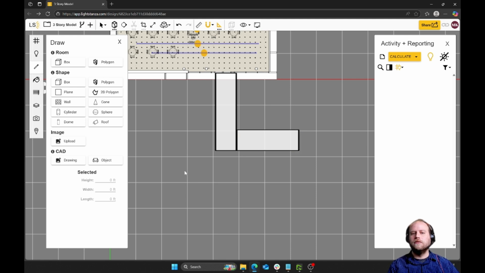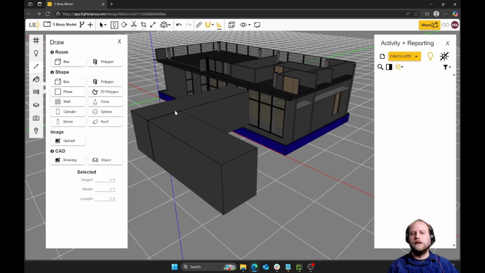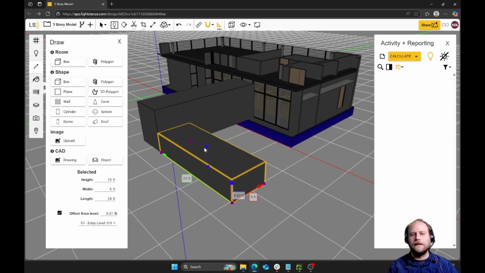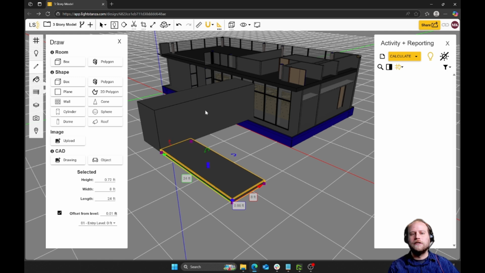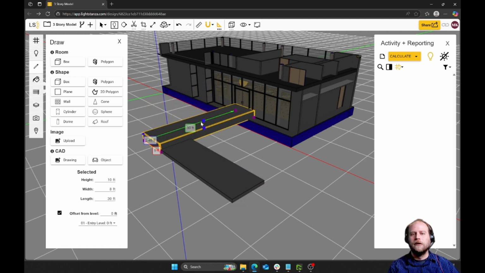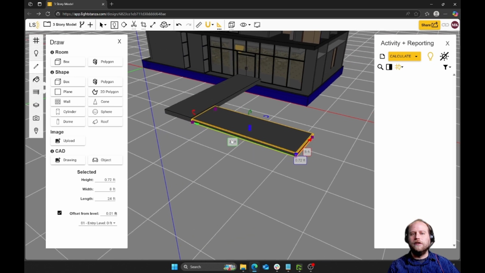And then we can also look at the same thing in a 3D view. And so if I switch to a 3D view, I can actually fix the size. I just realized I put these in at 10 feet instead of 1 foot. So I can adjust the height by clicking the blue anchor right here, just to get those at the same height. And then you can also rotate in the Z direction as well.